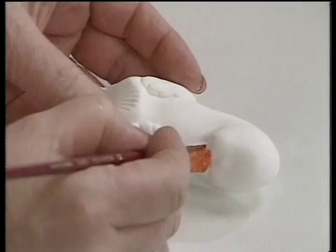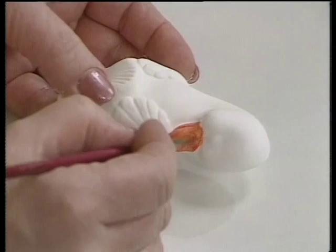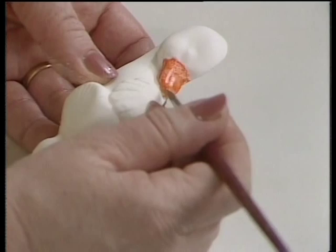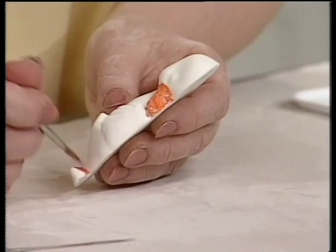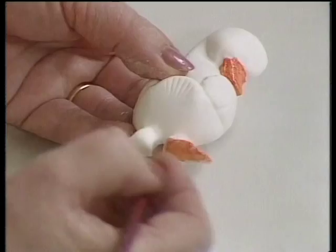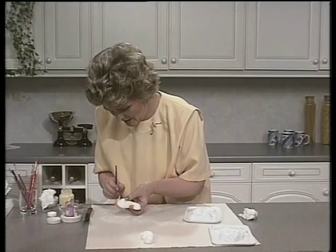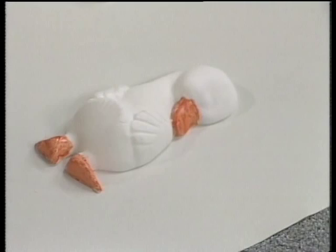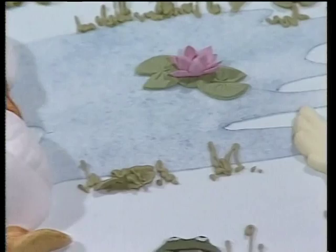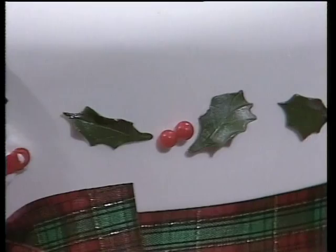Now I've got one here, I'll just move this one out of the way, and I've got one here that's dry so that I can show you how to finish painting it. I'm just going to use straight food colour with a little bit of water. This is a strong paste colour. And all I do is paint around the beak. And the feet. It's amazing what a difference it makes once you put the colour on them.